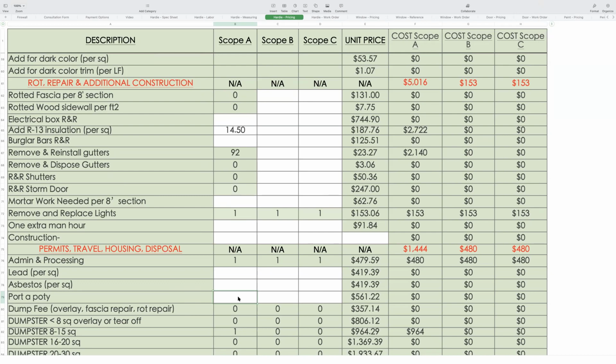All right. So essentially anytime we have Hardie that's going to be on top of rock, we need to do some sort of mortar touch up. Correct. And we can look at that on the front of my house so I can show you in more detail what that looks like. And that's per 8-foot section? Per 8 linear feet. Okay. Let me change that. Line 71 should be linear feet, not section. Line 71. All right, that makes sense.